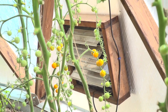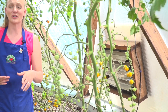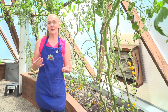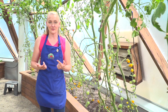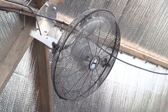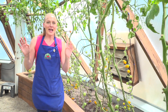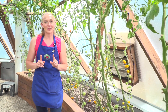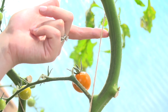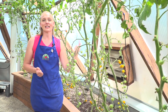Another cultural control we can employ is added ventilation. As I mentioned, greenhouses can suffer from poor airflow, which leads to pest problems. By adding intake and exhaust fans, we're helping to circulate the air from outside. We also want to add air circulation within the greenhouse — utilizing an oscillating fan is a great option. We're also testing out some horizontal airflow fans that mount to the struts. Here's your pro tip: adding ventilation is great, but if you don't properly prune your crops, all of that will be negligible. We have tomatoes here that we've really thinned out at the bottom so they can focus on food production and we can increase airflow within the space.